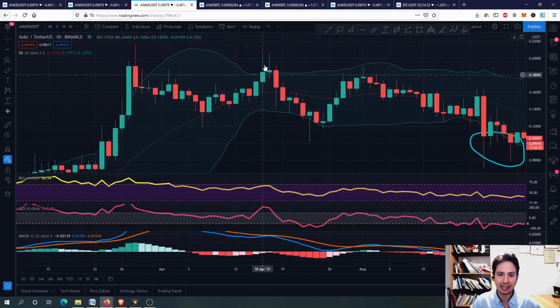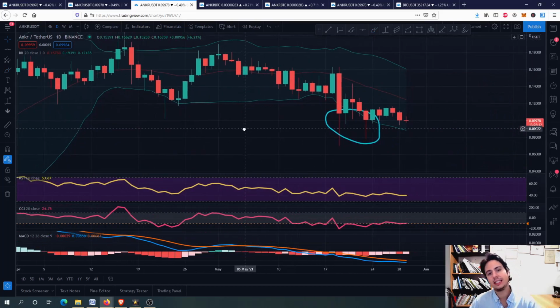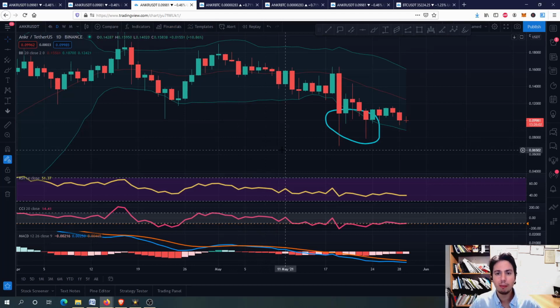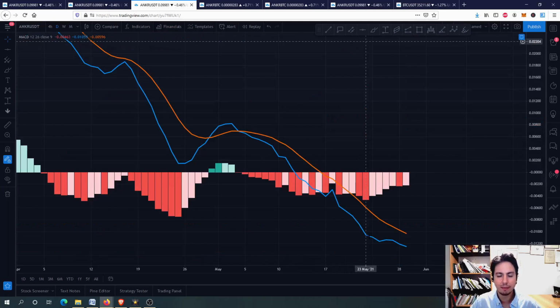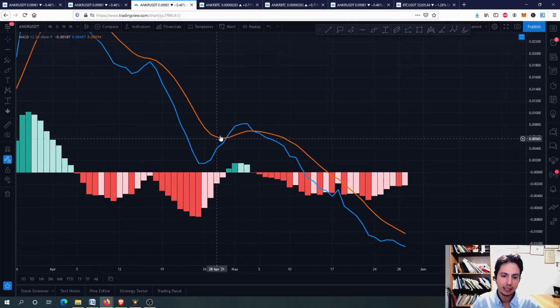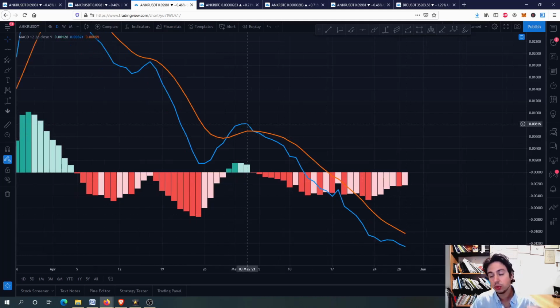In a normal market like this, guys, for example, you can see that by the time we went above the Bollinger Bands, we went back inside, and by the time we went below the bottom line of the Bollinger Bands, we went back upwards. So yes, this happens in every market except for impulsive waves and except for a very huge bearish moment like we had back on 19th May. So for now, guys, the MACD in the daily frame, last but not least for this chart, you can see that we haven't seen a bullish cross yet. We had seen a bullish cross here, but it wasn't enough to go upwards. We didn't get the distance we need.